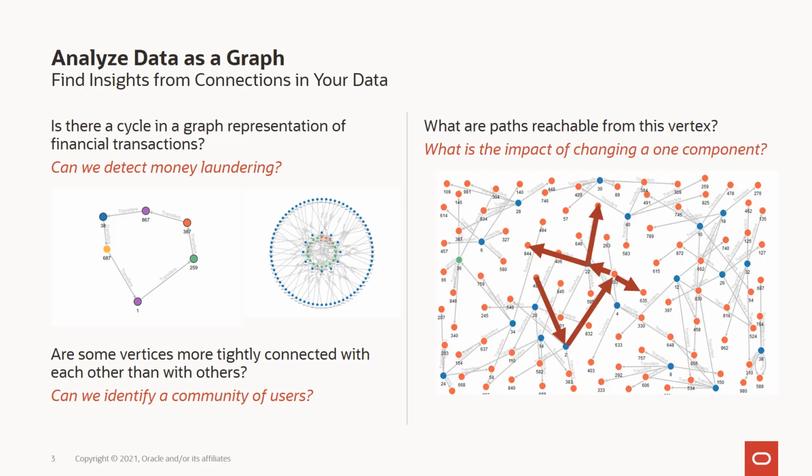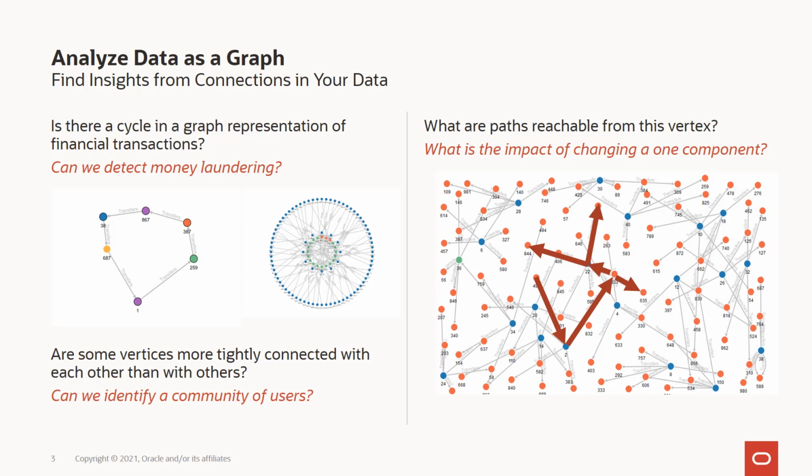And path analysis is another very interesting example of what you can do with graphs. In manufacturing or network data management, path analysis can be used for what if types of analysis, like what happens if a node goes down? What happens if the design of a component is changed? In financial transactions, you can use that to identify things like here's an account that I'm suspicious about, and I would like to find all the cash transfer paths that originate from this account.